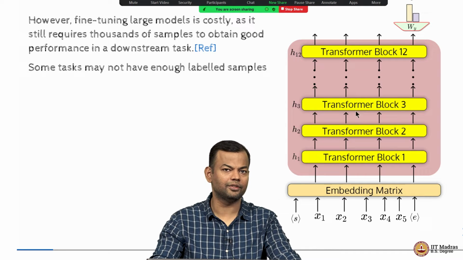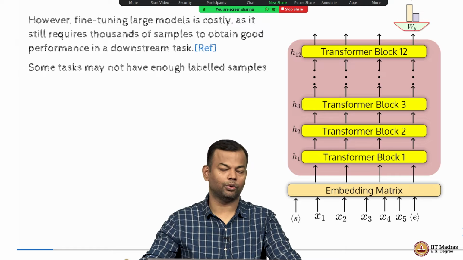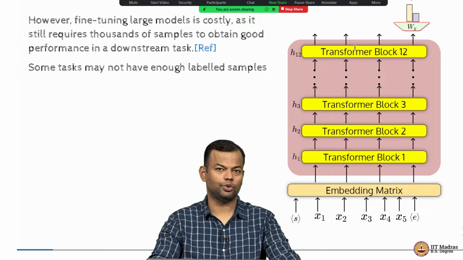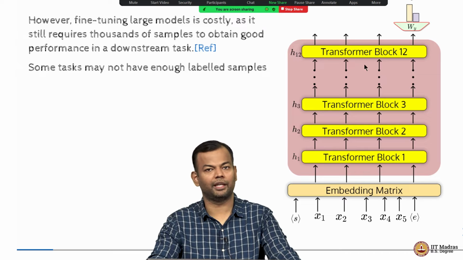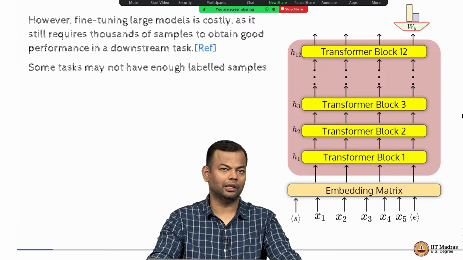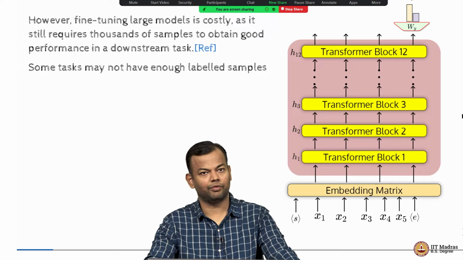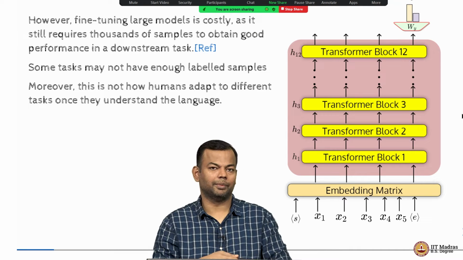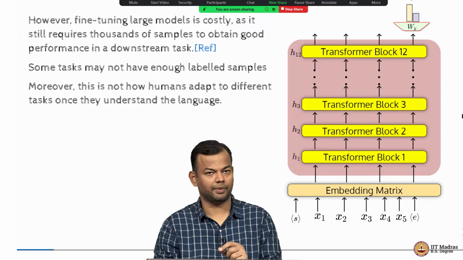Of course, there are other ways of dealing with that. You could use something known as adapters, which we'll hopefully see at some point, or you could choose to freeze most of the network and just train the output layer. But nonetheless, it's all expensive in whichever way you look at it. Whichever shortcut you choose, either it may be a bit suboptimal or it may be expensive.